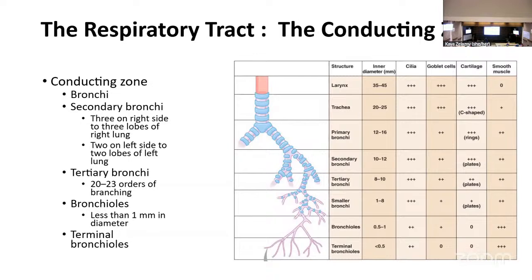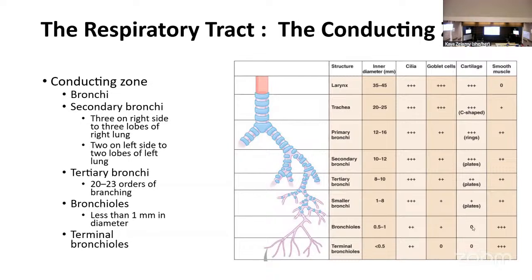Tertiary bronchi start to go to different segments of the lungs. So segments aren't visible when you look at the lungs in lab, but physiologically and developmentally, your lung has a lot of different segments. So you'd have tertiary bronchi splitting to those different segments. Then we have splitting and splitting and splitting. So as we get smaller, we travel to the tertiary bronchi, to the, super scientific here, smaller bronchi.